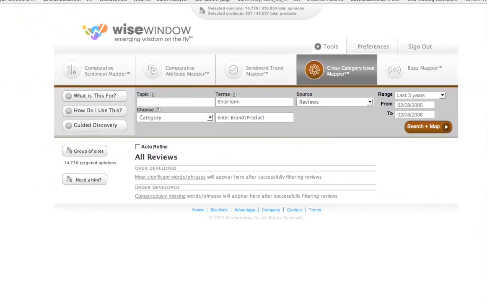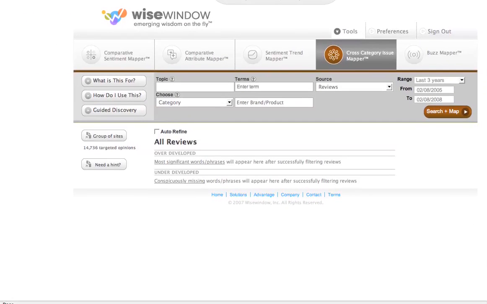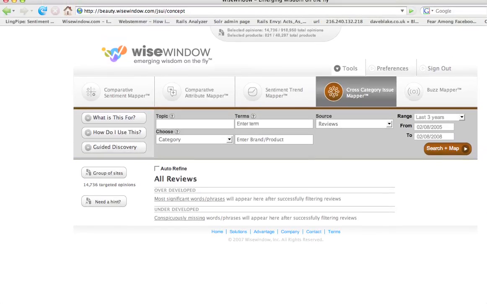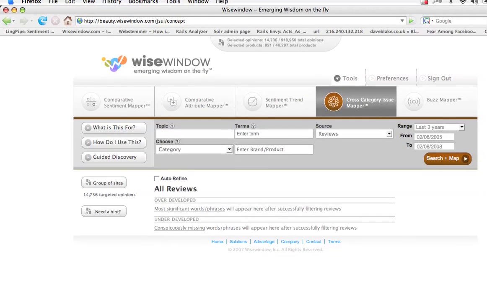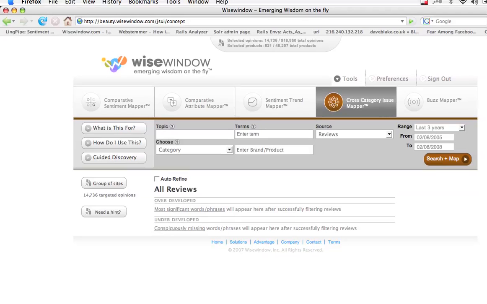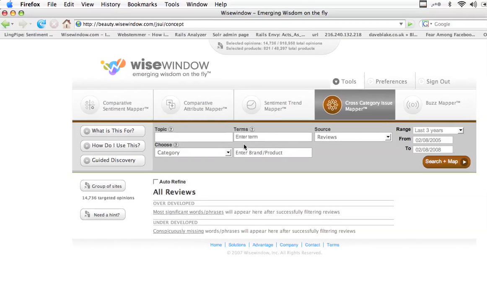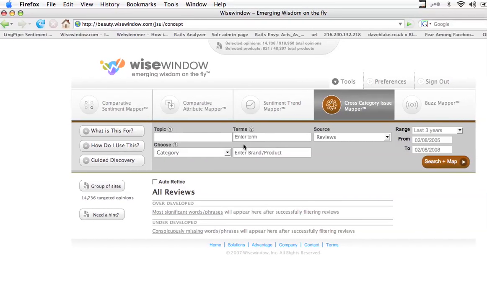It again allows you to discover overdeveloped and underdeveloped concepts related to an issue as it relates to a specific category. We'll dig through this tool at a later point in time. Essentially, this tool is meant to discover new demographics for a new product which you want to create for a certain demographic which you haven't probably explored before.